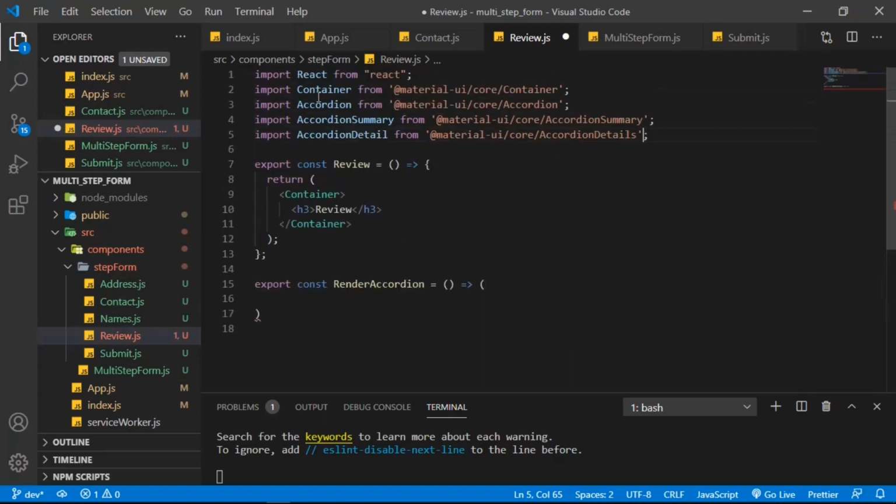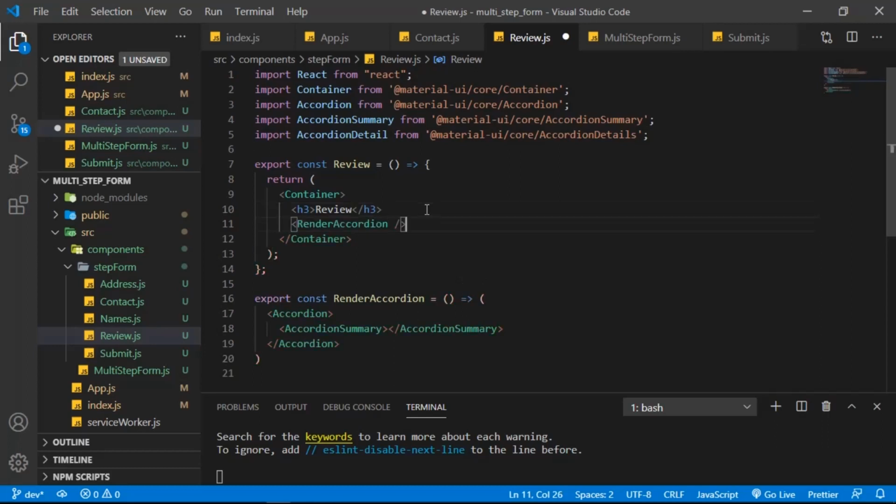So let's bring in the accordion inside in here. You can say accordion, and let's bring in the accordion summary, put that in here, and I'm going to call this component inside this review right here.